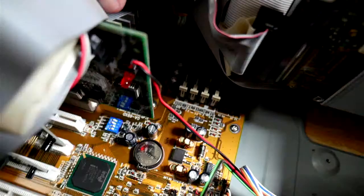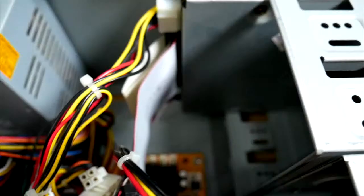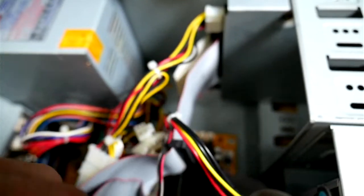So yeah, but it's got 4 memory sticks in it. Good old SDRAM DIMMs. You remember when they went from SIMMs to DIMMs? I do, because I'm old like that.